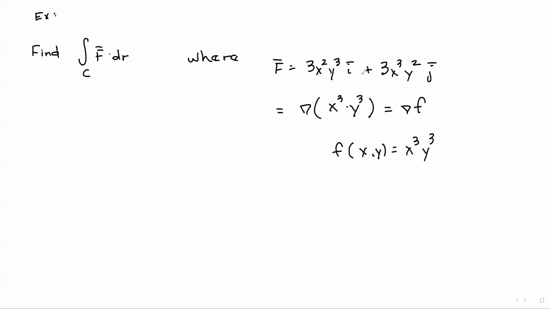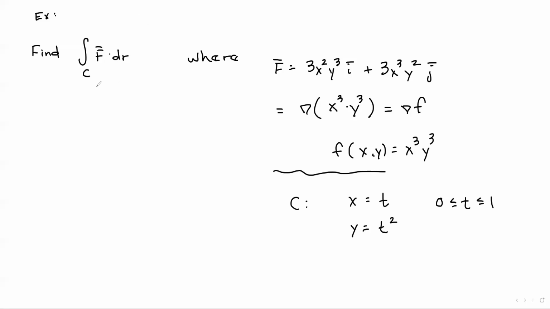So the idea is typically when we actually do these problems, you're going to be given F and you'll have to go through and find the potential function. But assuming you were just handed it, then it's going to make the problem really kind of trivially easy. All right, just watch. And then let's say C is given by x equals t and y equals t squared, with 0 less than or equal to t less than or equal to 1.